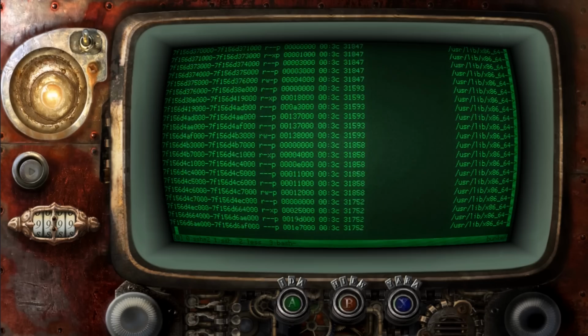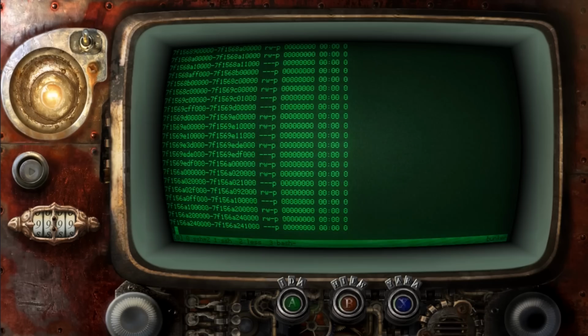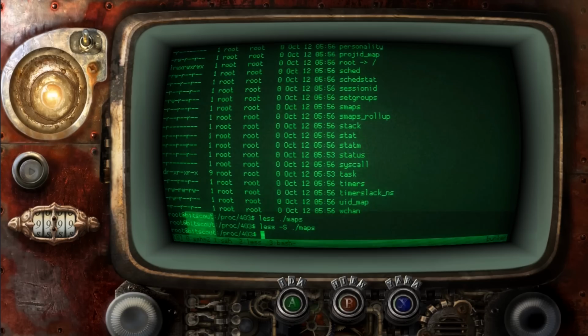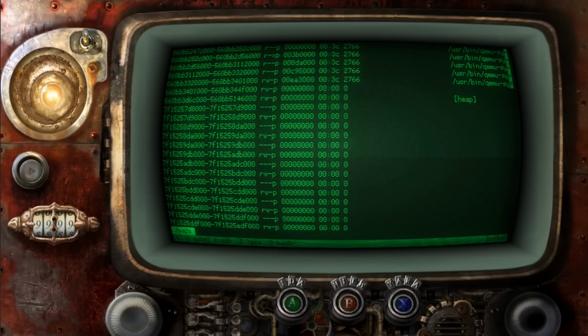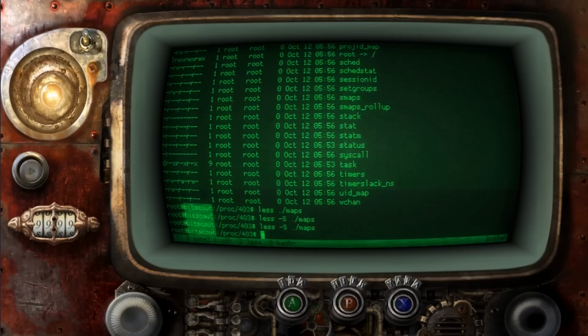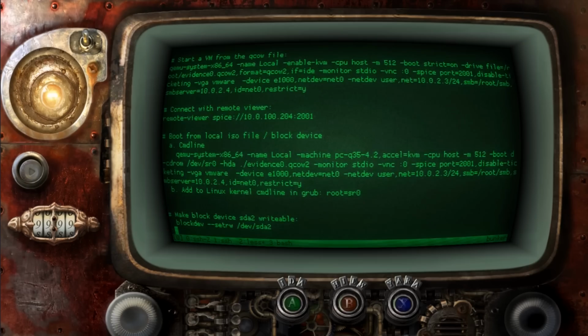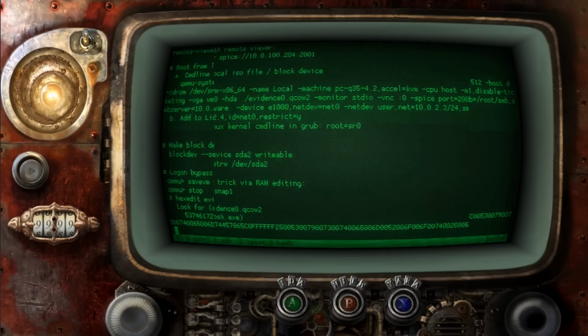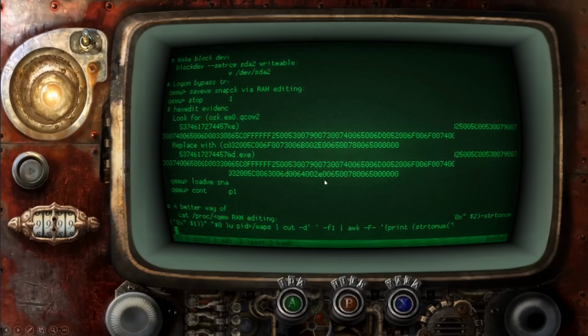So we need to find the memory region that is 512 megabytes in size, and that's, if you remember, the size of our virtual machine that we started, our guest OS that we started within the QEMU. So how do we find that? Basically we just need to take the value on the left and subtract it from the value on the right in the left hand column, and just sort it by size and find 512 megabytes here. I could do this manually. Instead we're going to use a tiny command line on Linux that allows us to do this quickly.